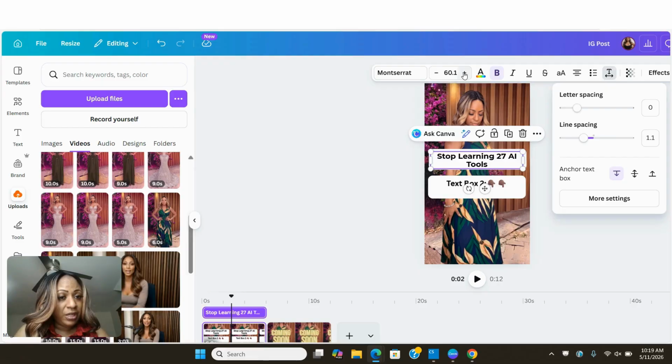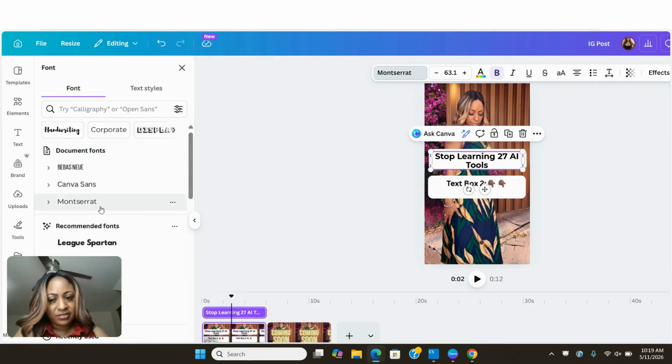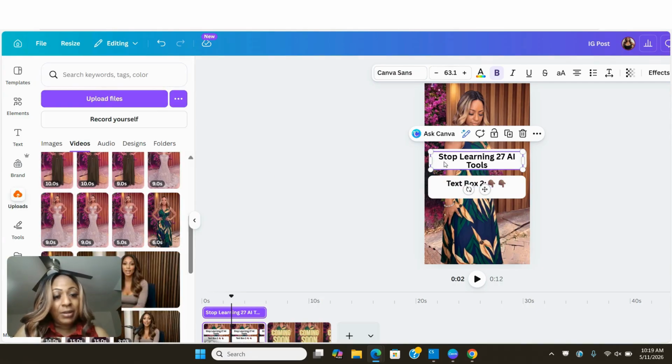Then you can even increase this font. And for those who grab the freebie, you can also change the font style. All right. So the next thing, but I want to caution you not to put it, because sometimes we want to do those fancy, pretty scripts, but people can't read them. And I always like to consider people who may have challenges with seeing or low vision and things like that. And as being a former teacher, that's something I always take into consideration. So you want to use a font that's bold and that they can see.